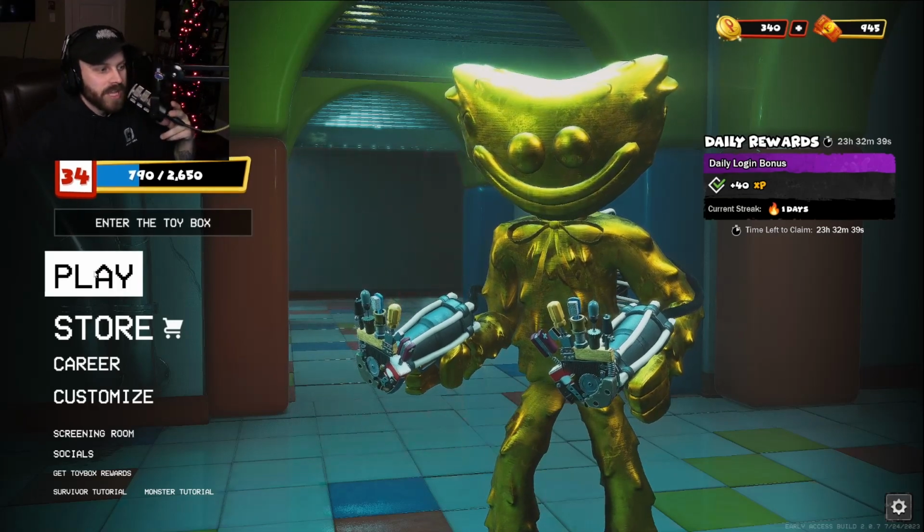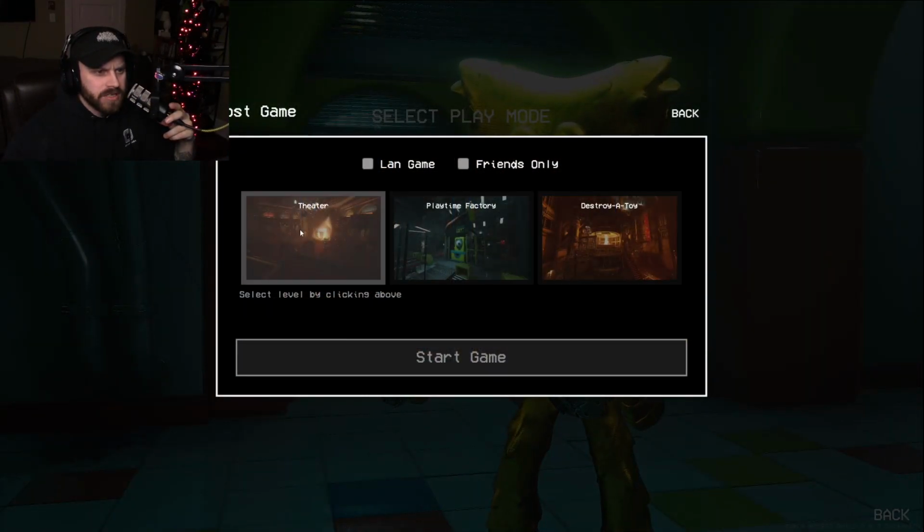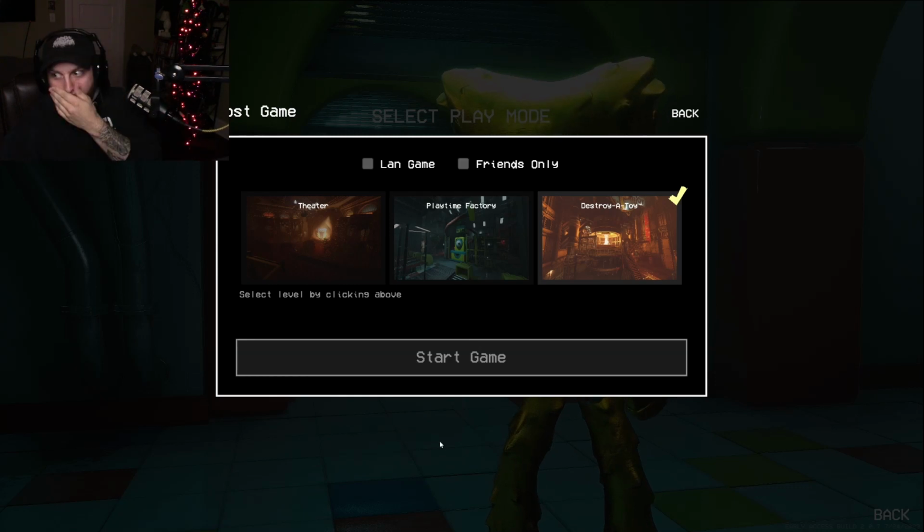All right, let's play the game. What we came here for, right? I'm gonna go ahead and host it, and let's go destroy a toy. The new one. This is the newest map.